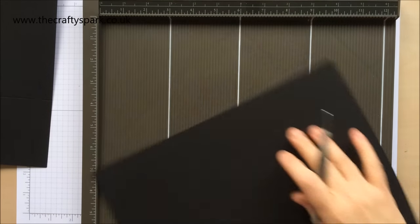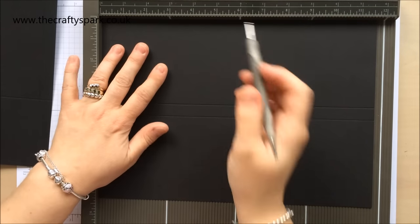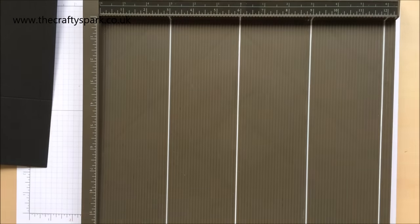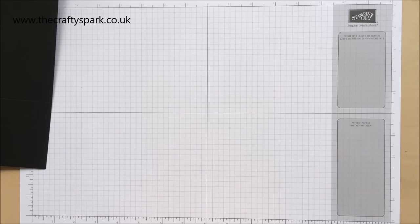Then turn it sideways. So we've now got the long edge across the top and score this piece at 3 1/4 as well. Okay. Right. That's enough of the scoring. Move my scoreboard out of the way.